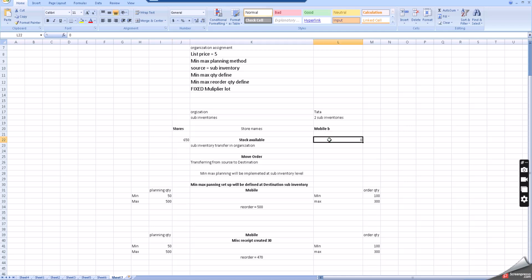If you don't have 2 sub inventories in this organization, then make item at sub inventory is not possible.